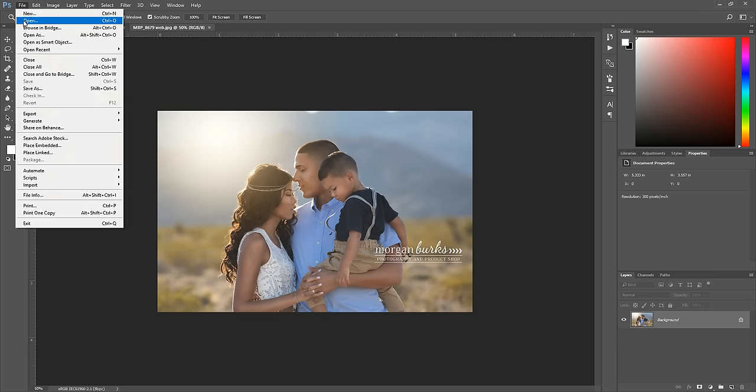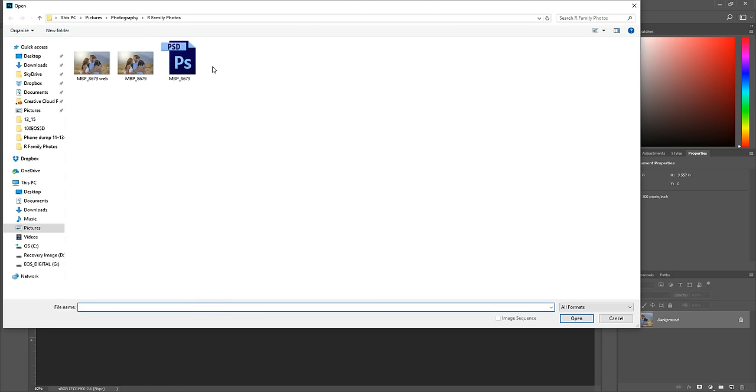So you go to File, Open, and you can see all three files of that one image. And it does take a little bit of time to save it three times, but it's very nice to have your backup just in case. You've got your high resolution, you've got your web size file you can deliver to your clients, and you've got your Photoshop file for you. If you ever need to go back, re-edit, fix something, you're saved.